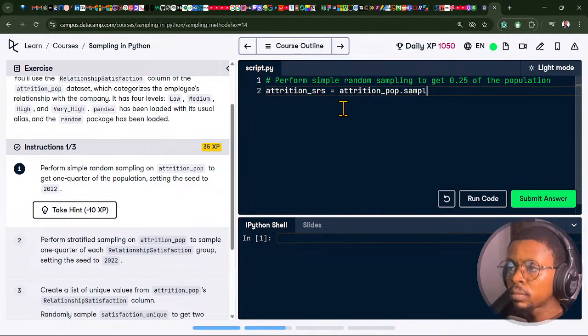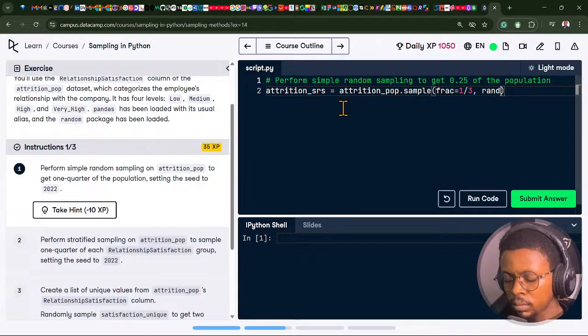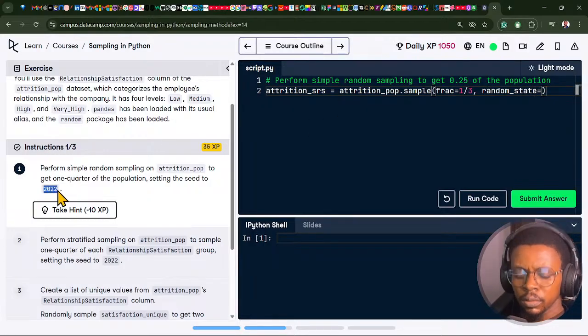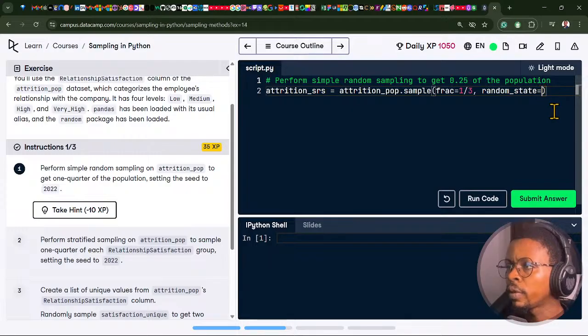Dot sample. So the fraction of the population we want to sample is 1/4. Then the random state should be equal to this figure here.